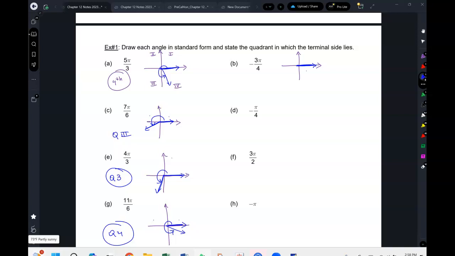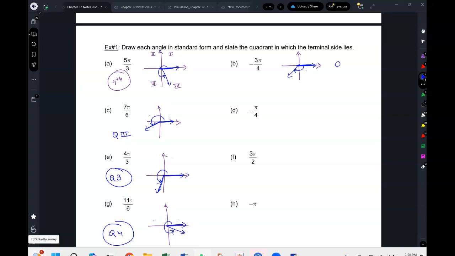And then what would the next one be? 1 pi over 4. 3 pi over 4. So negative, okay, hang on. Negative 3 pi over 4 would be here. Okay? Do you see how we went in the opposite direction? So this is pi over 4, 1 pi over 4. Then 2 pi over 4 doesn't work. 3 pi over 4. So negative 3 pi over 4 is here. Pi over 4 is in the middle.